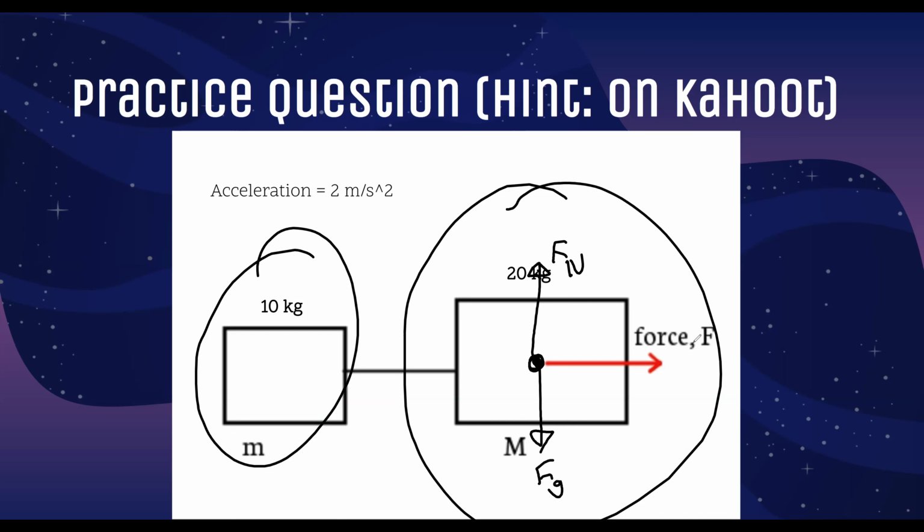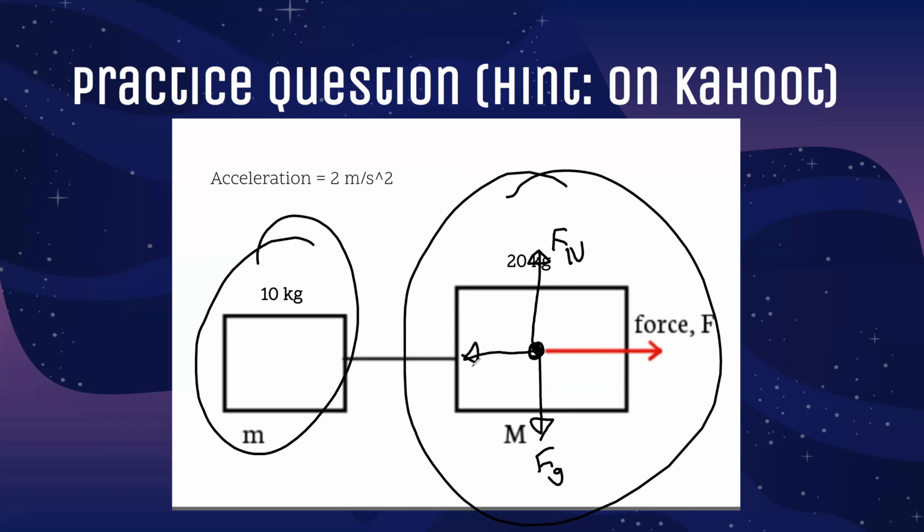It is accelerating. Because it's accelerating, from Newton's second law we know that the red arrow has to be greater than the FT, right? We are doing Kahoot, but after this question, because there is a question on Kahoot, and I don't want you guys to get puzzled when we get to it. Okay? So basically what we would do is we would draw this as FT, but it would be less than the applied force.